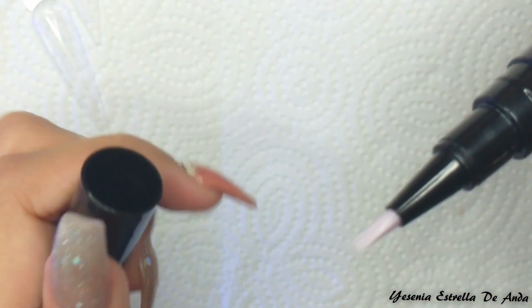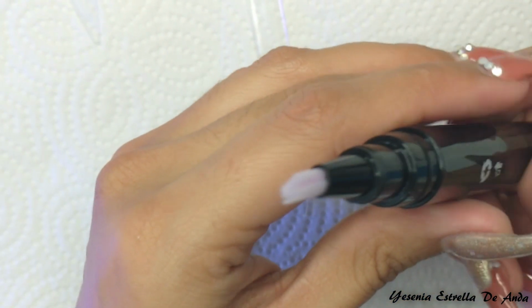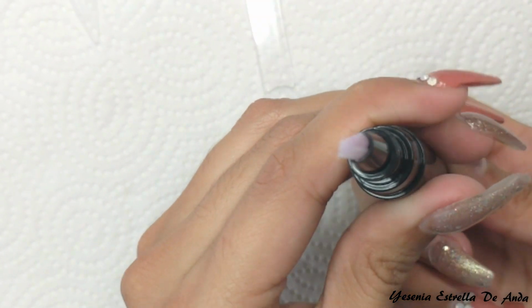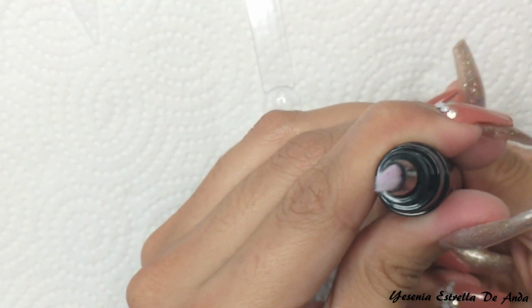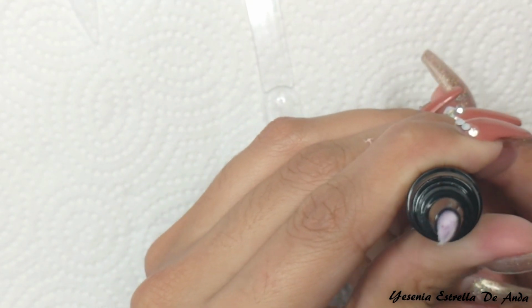This is the number 26. And this one is my favorite out of all four. Honestly, I will purchase their other glitters because of this color. It is such a pretty purple, and I did struggle to get it out because I did not want to waste a drop of this color.